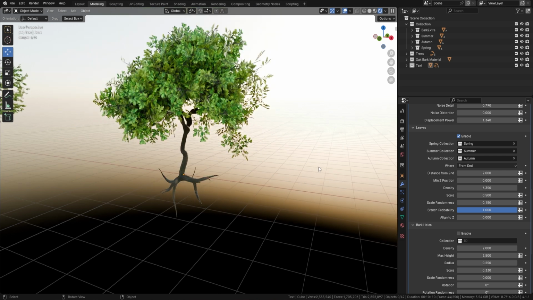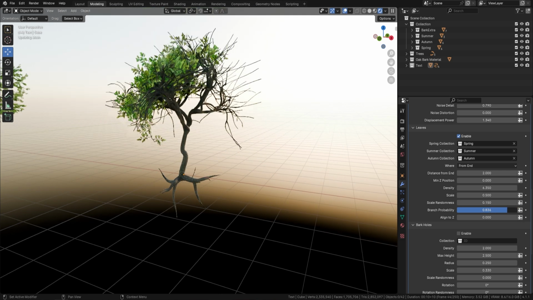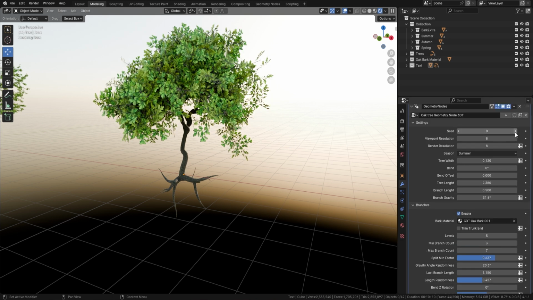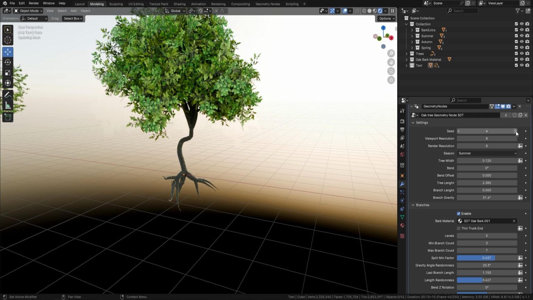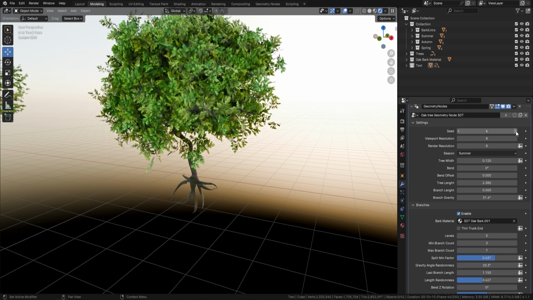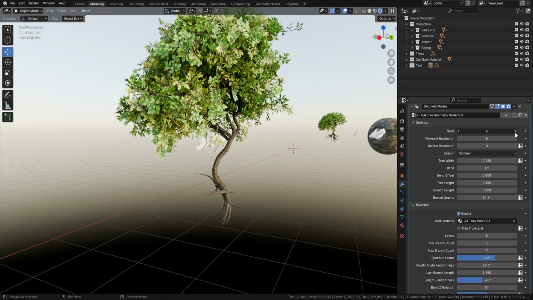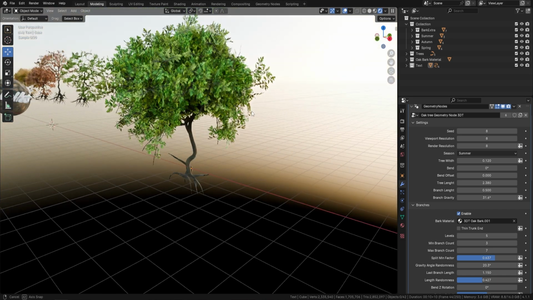And we can also change the scale randomness. There's also a branch probability, which means that if I bring this down, the probability of it coming only on some of the branches, as you can see, like so. And don't forget as well, all the time you can change over the seed to get whatever you're looking for or whatever you want. So let's go through these and find one we like. All right, something, maybe it's a bit twisted. Something like this, I think that looks pretty nice.